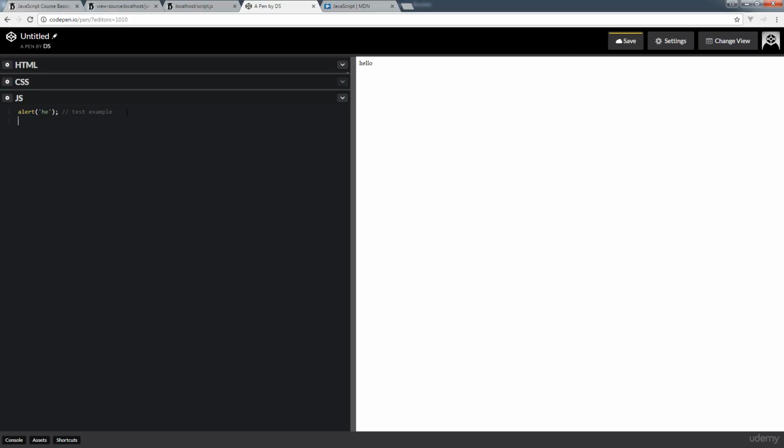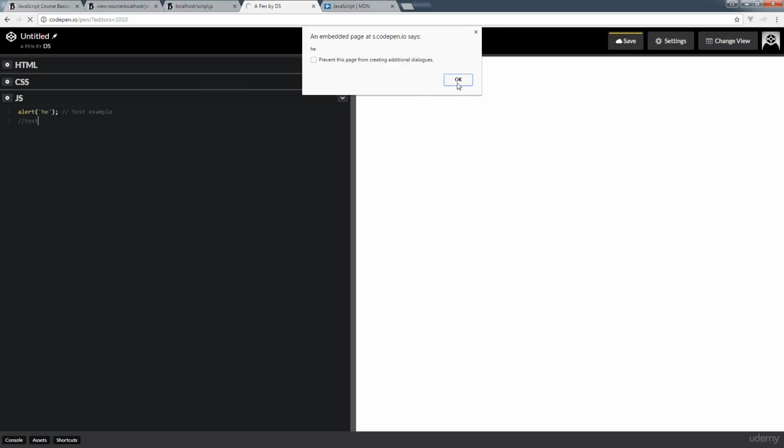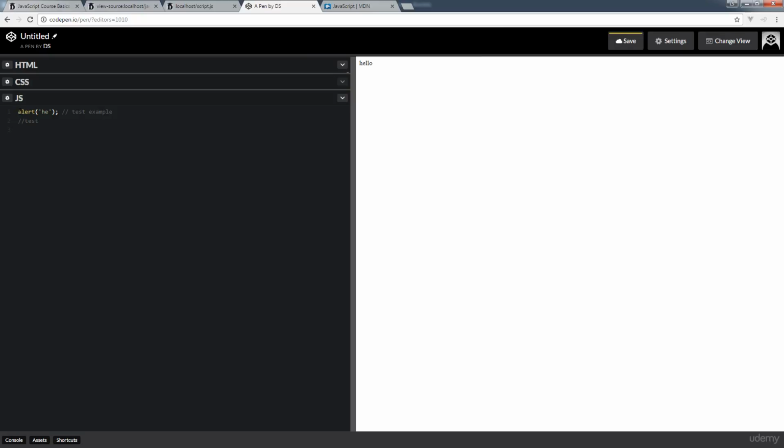But if you move to the next line, this is no longer commented out, and we see that we're going to throw an error there for that. But with JavaScript, if you want to comment that out, you can do it that way. And there's also a way to comment out that entire function, so that's exactly what I'm going to do. And there's also a way to make multiple line commenting.